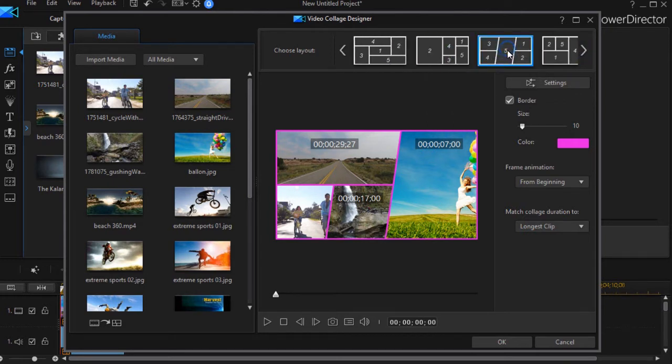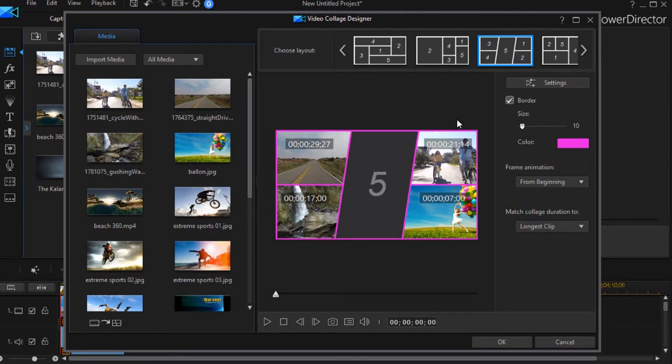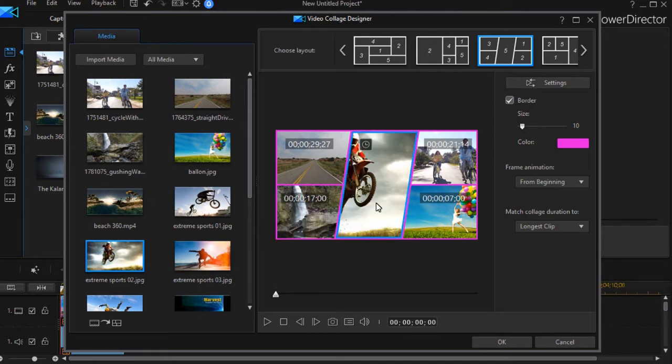Well, what would happen if you go from four up to five? We'll click on another one and we'll see it will populate the four corners with numbers 1, 2, 3, 4, and five is blank. If I want the biker back, I'll click and drag and put the biker in item number five. So that's how you can either decrease or increase the number of boxes in your collage. It will automatically eliminate the highest number. You can pick anywhere from 2 to 7 in the current design of the program. So that's a little bit about adjusting those features in the Video Collage Designer.